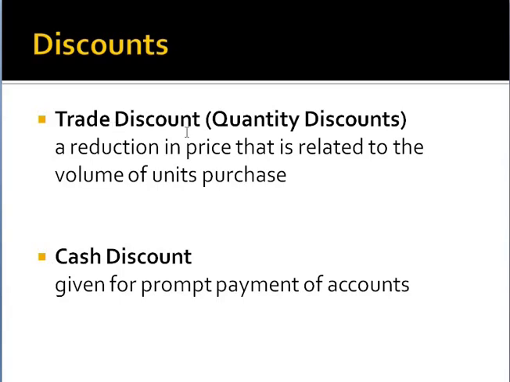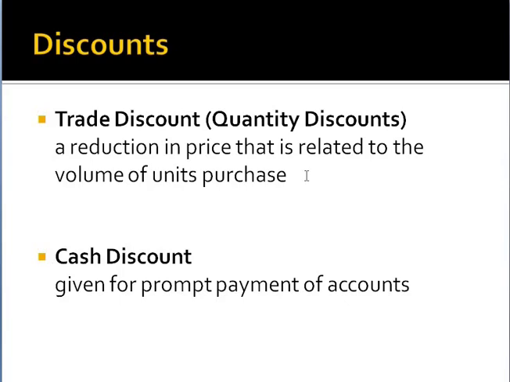So pag sinabi natin trade discount, other term yan would be quantity discounts. So, ibig sabihin, this type of discount is a reduction in price, which is related to the volume of units purchased. So, pag marami kang binili, it is expected that bibigyan ka ng discount ng seller. So, that discount is considered a trade discount. So, it is in relation to volume or quantity being ordered.